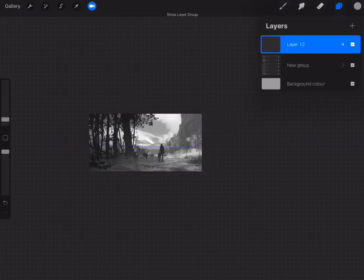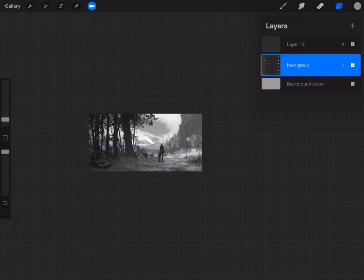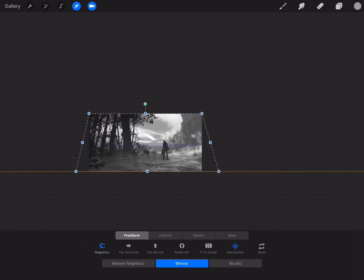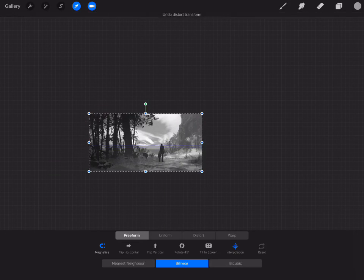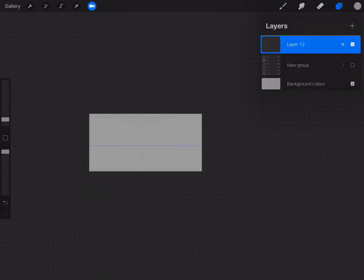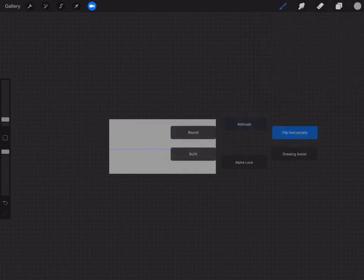And just to show you, like on the previous sketch, what I meant with not putting in the 3rd point is that I can now transform. If I want that to be like this, I can do that after. Then you get the 3rd point. It's not that obvious now on a very organic sketch, but if it was buildings, you would really see that the 3rd point kicked in. It might be a bit distorting on your content, but you can just scale it a little how you want it. Okay, so new sketch.